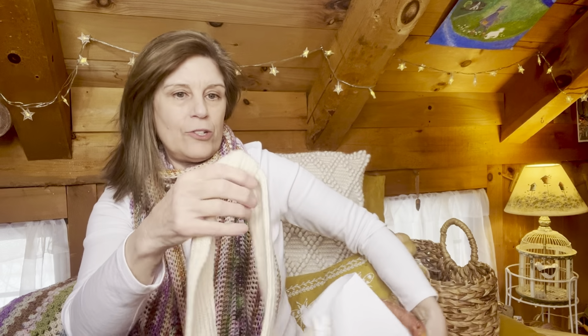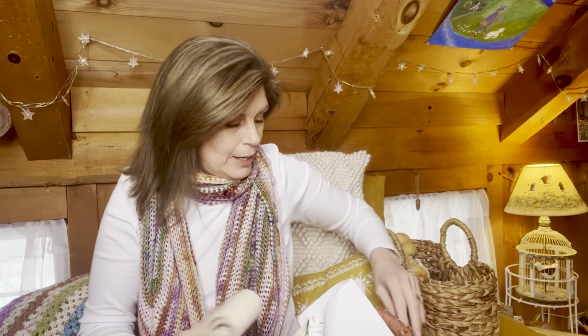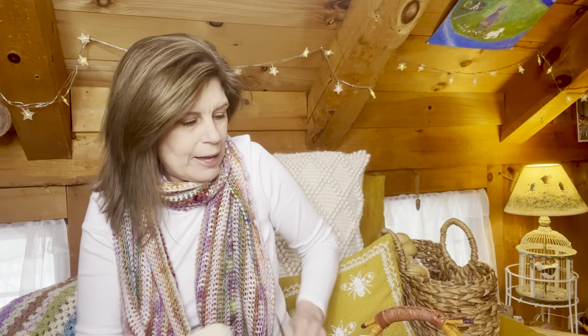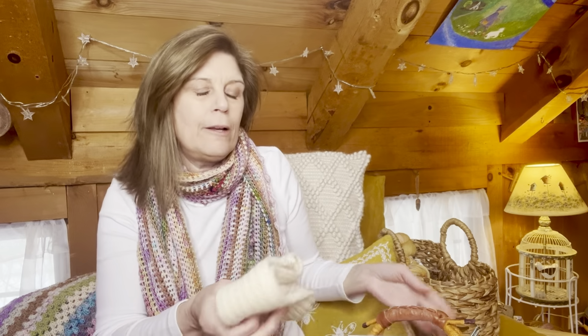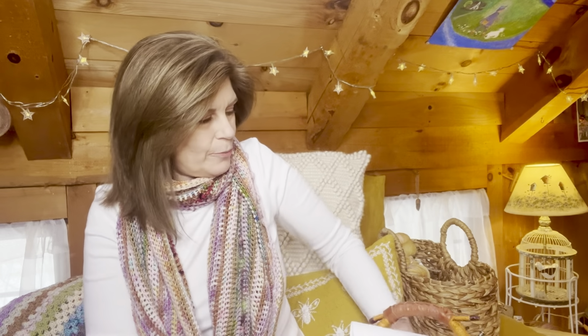I just made up the pattern. So, if you're interested, you could always let me know, but I don't plan to release this pattern. I actually got this idea, to knit and then tie the knot and then continue knitting, from Sigrid of, it used to be called Freya's Fiber. She has a new name, new branding. So I don't remember what that is right now, but yeah, and that was done.